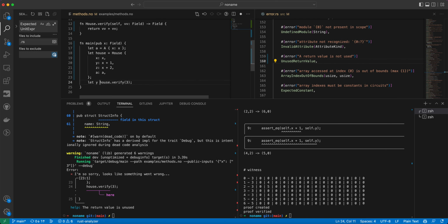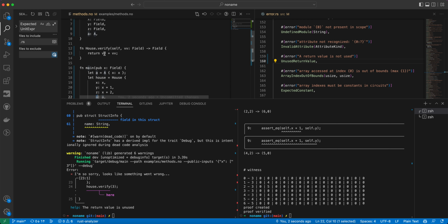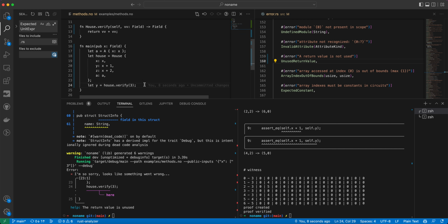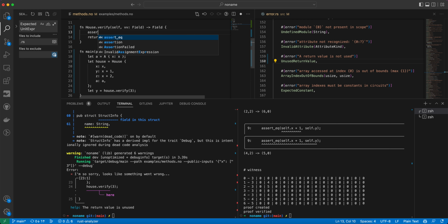So let's try to create a constraint on that A just to make sure it works. I'll verify. Let's do assert that self.a.